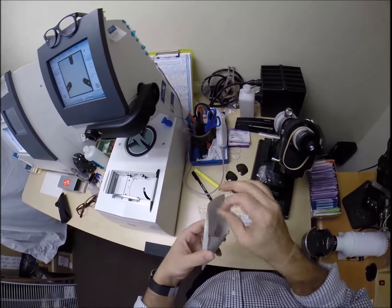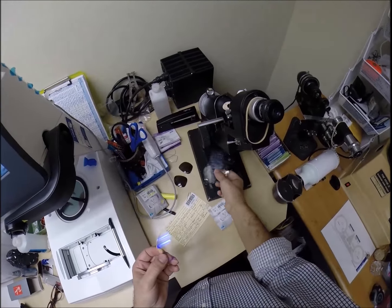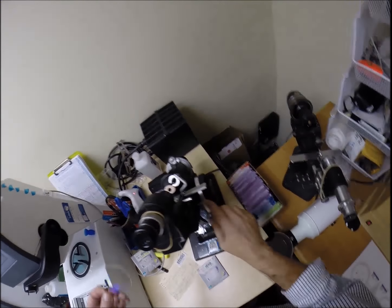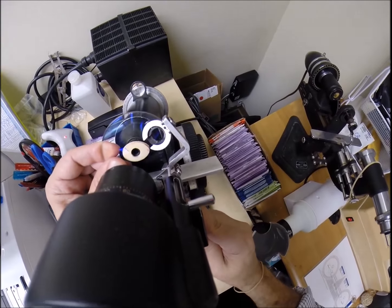And take the lens out of the protective sleeve. It comes with a little laminate on the front of the lens. I'm going to stick that on there for my collection. How many of these lenses have I cut? And that's going to go into the recycling bin. Put the power drum on minus 75. Put the lens in, rotate until the spherical power comes in clearly.